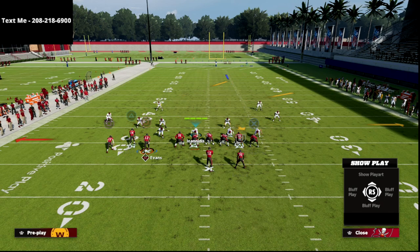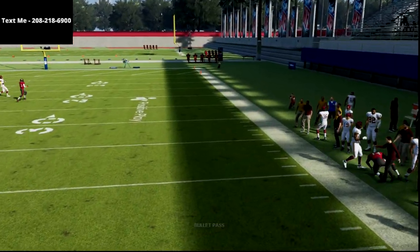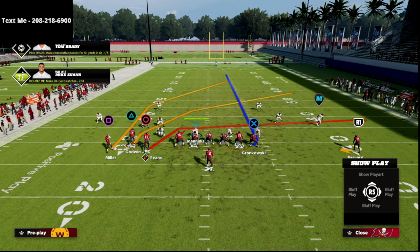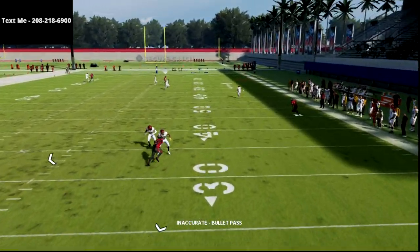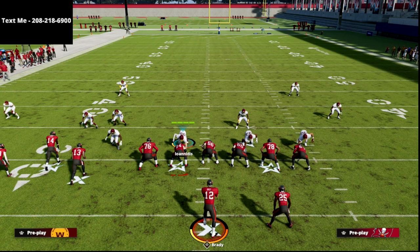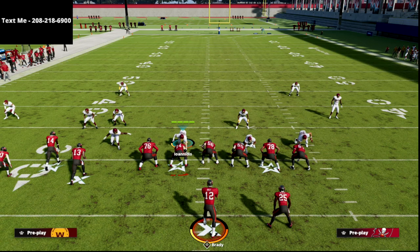If they're really hard-flatting you, run two curls so they can't play a 30-yard flat on that side. If they're sending pressure all the time, motion this running back out and put him on a smoke screen — this will literally nuke coverages. The bottom line is: run Boot Over, but learn how to run other things from this formation and make it a full scheme rather than just three routes. Those three routes are, in my opinion, the best in the game this year — plus the delay fade — but when you add little things outside of that, it makes this offense even better.